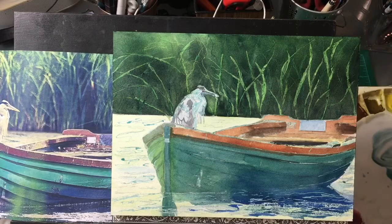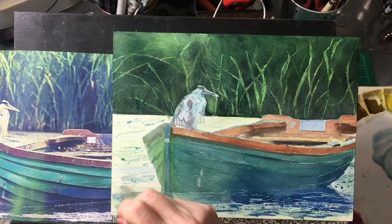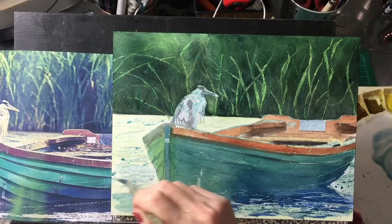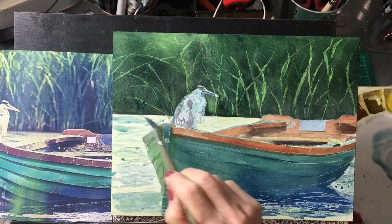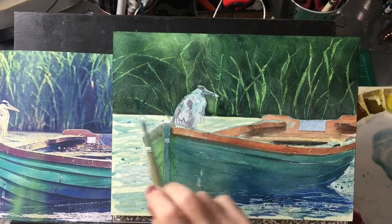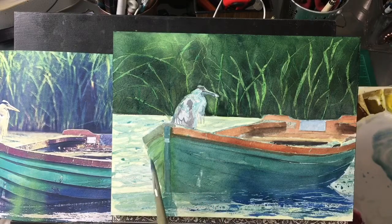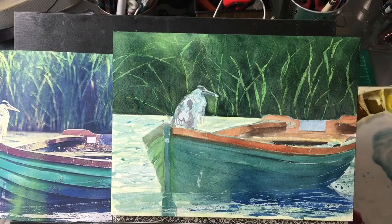I might just add a little green to that water just for the heck of it. Remember this area is masked down here, so we do have a darker spot here. I'm just going to play in here a little bit and add a bit of color because this is sort of pale — just giving us some color here and there, dancing your brush around, nothing really defined, just a little more color. It was looking a little washed out. That looks like waves — I'm pretty happy with that. I'm going to dry this and go back in with the shadow color, which will be pretty much ultramarine and Payne's gray.